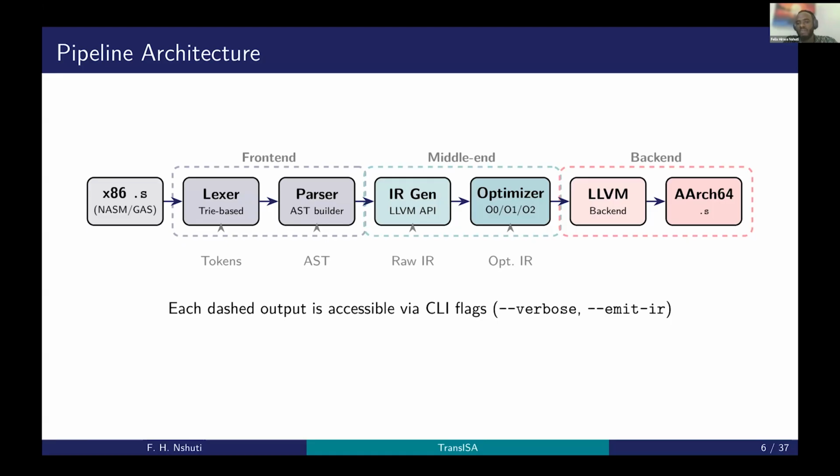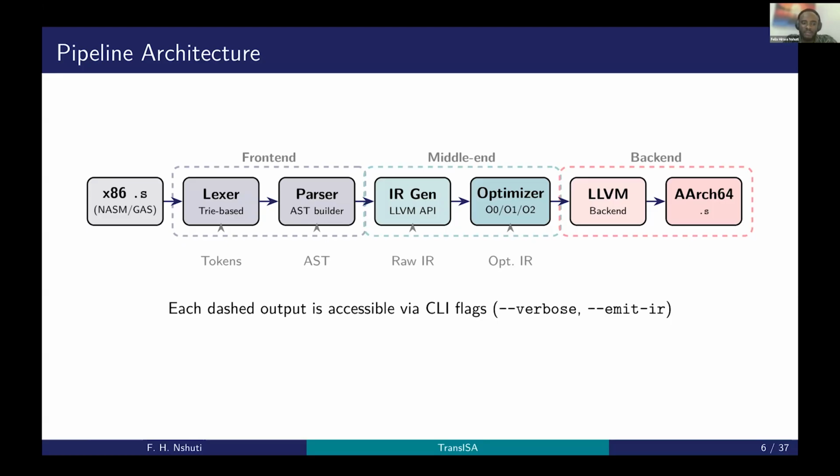Then we can implement optimization passes. For now, we support the native LLVM optimization passes. Then in the backend, the LLVM backend generates the assembly code for the target architecture.